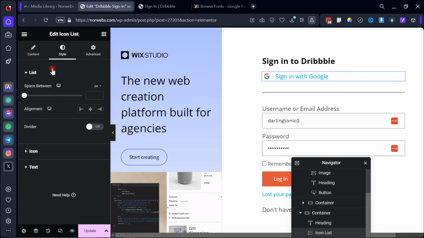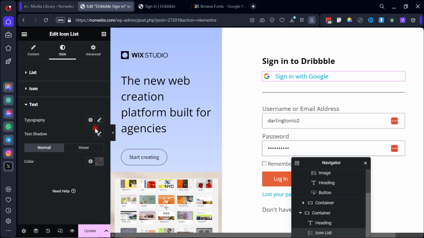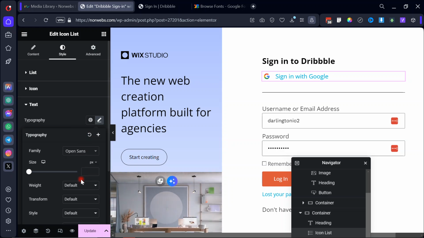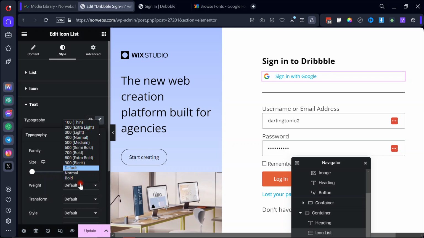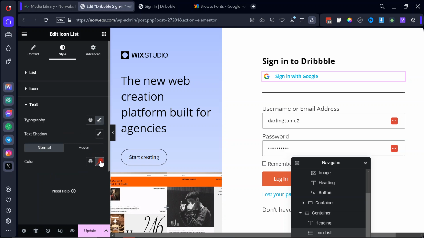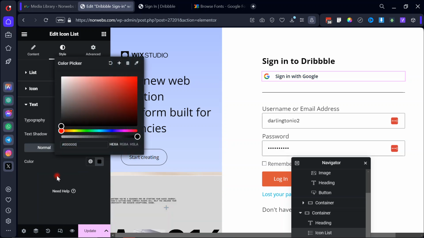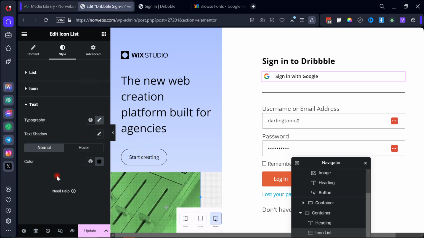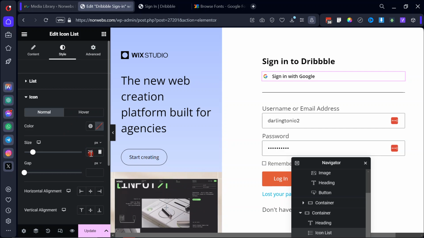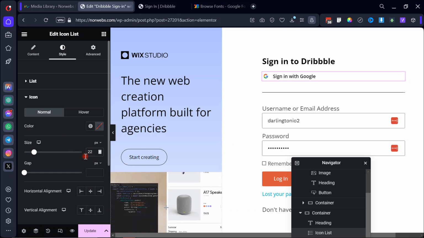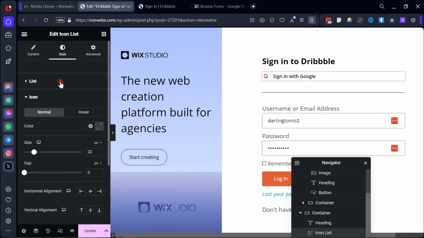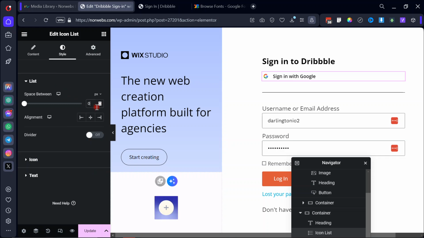So I'm going to click here, go to the text, change it to Open Sans, 14 pixel, font weight 600, and the color, of course, should be black. Then my icon, maybe around 20 or 22, around 22, and then the gap, putting 0 here.